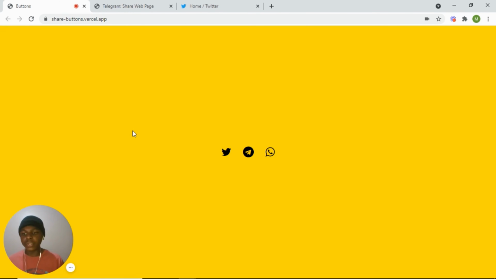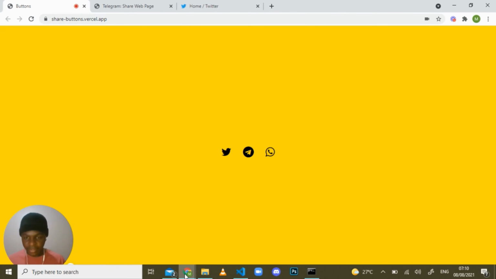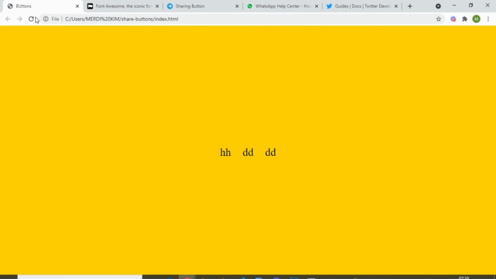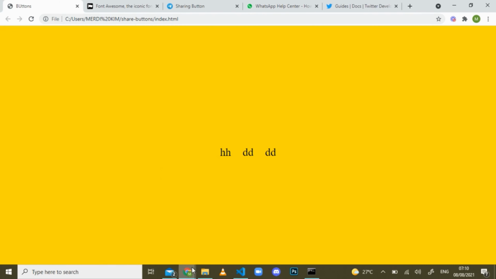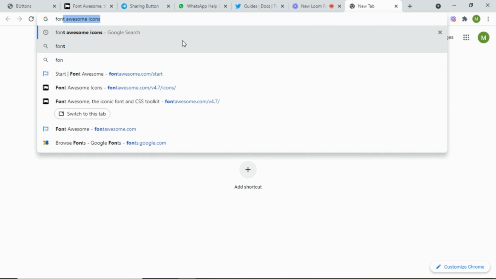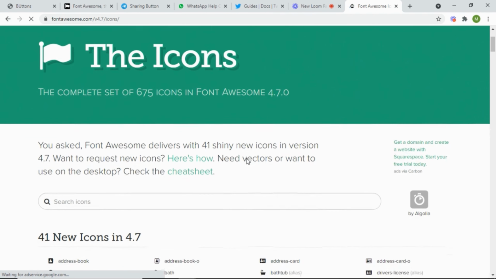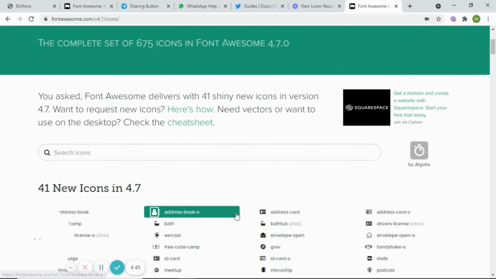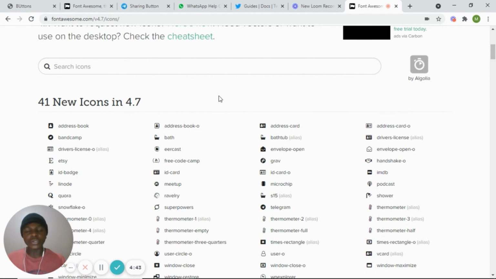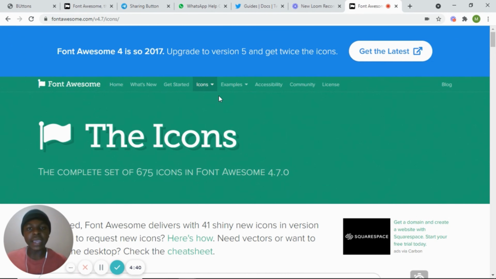But now let me quickly go back. This is my funnel build. As you can tell, it's deployed on Vercel, and this is my current build right here, that is on my local computer. So next step here, you go over here and type font awesome. You click here, you'll be prompted to this new page, and down here you might see a couple of icons, and we would like to get some specific icons. We'd like to get the Twitter icon, the WhatsApp icon and the Telegram icon.